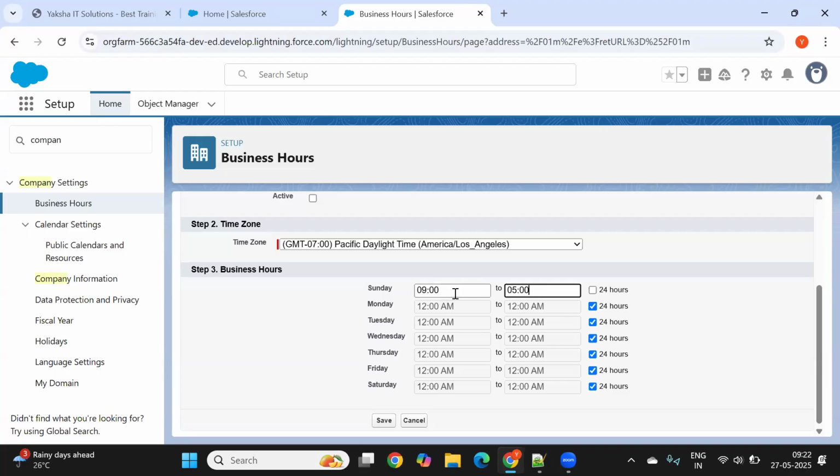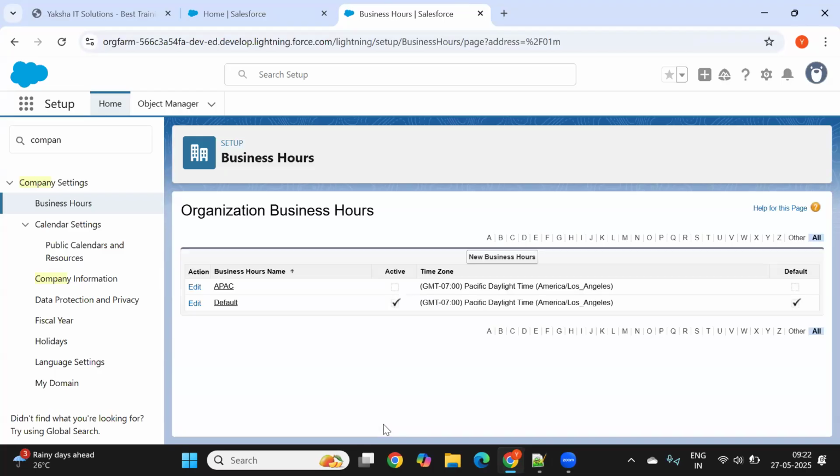So you can also have some time here like this. This is how you can set some time. I'm not going through all the things. Why this is required: while discussing the security concepts, we can also restrict the users. Now let's say I have added the user Suresh to an APAC business hours. I mean to say, for the user Suresh, I'm just giving the APAC business hours there. Then what will happen?